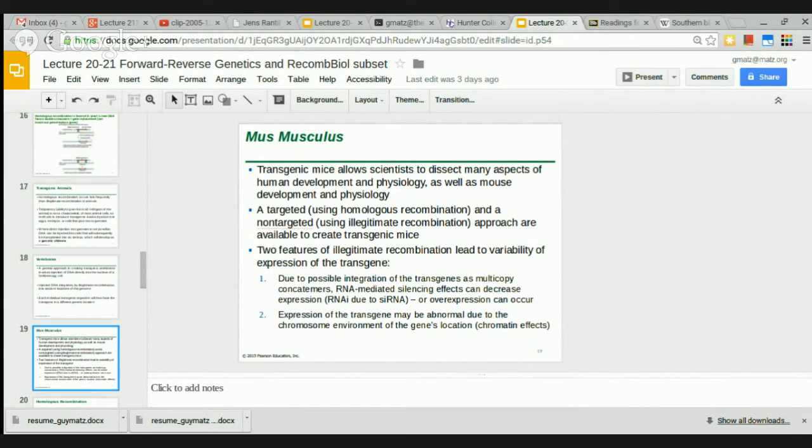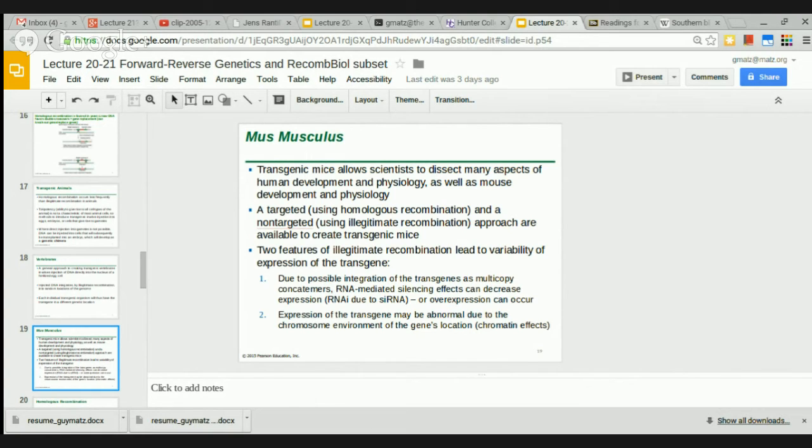The other thing that happens when you use transgenes and illegitimate recombination in animals is they tend to go in not as a single copy. It's very hard to get a transgene in, for example, mice to go in as a single copy. It usually concatemerizes. It makes multiple copies of itself. Remember, we're not taking a single molecule of DNA. When I say I'm going to take a plasmid, or I take a linear piece of DNA, you've got hundreds of thousands, millions of molecules of the exact same thing. They're just a bunch of replicates.